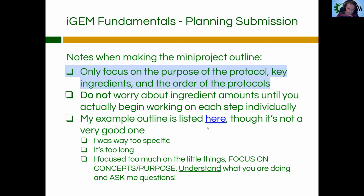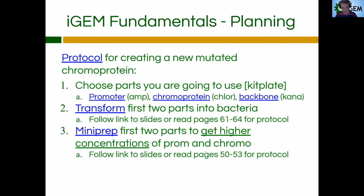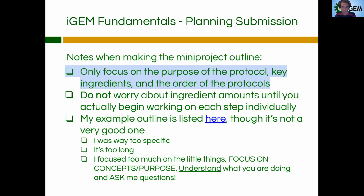But generally, use my outline as your general outline of how you're going to make your outline. So if you have any questions of how you want to structure it, ask me. In general, though, you're going to have your purpose at the top, so what you're doing, and then you're going to have each of the procedures sequentially after that. So each of these steps with your purpose, ingredients, and the order, right? Because you included the order.